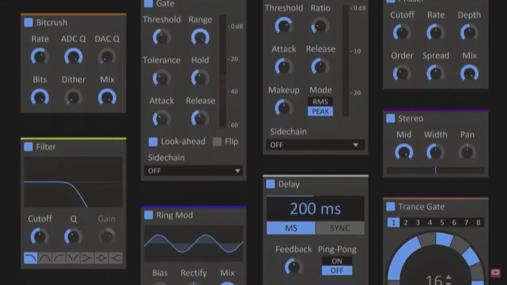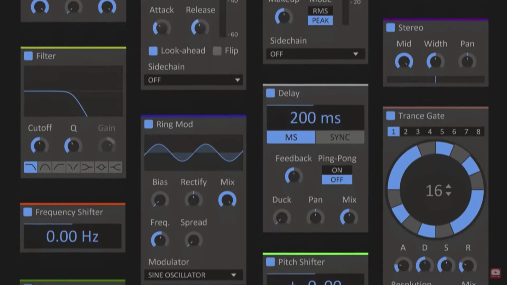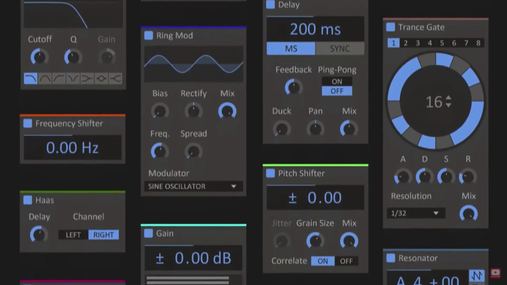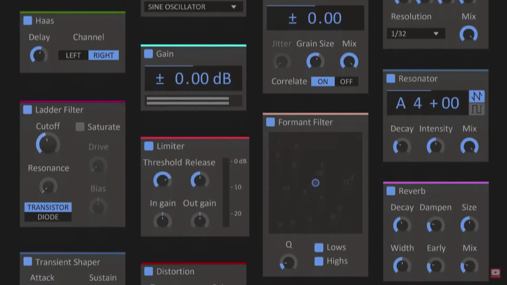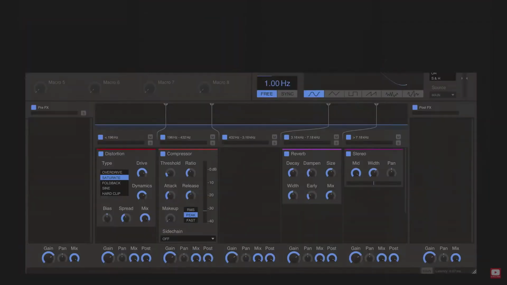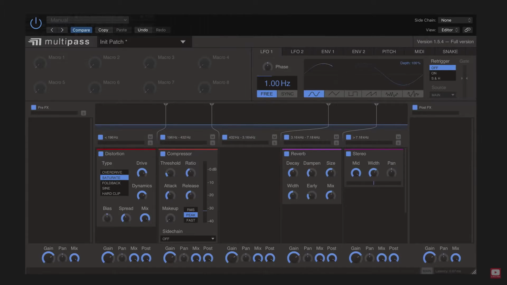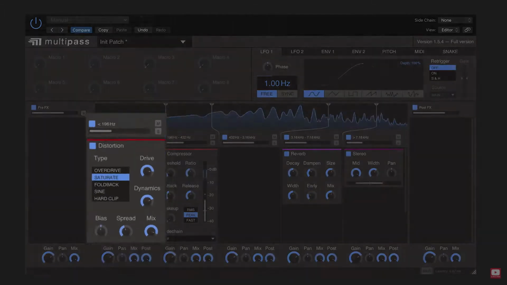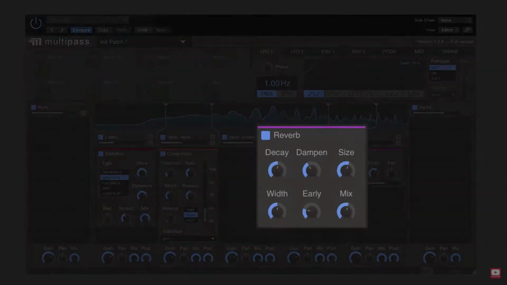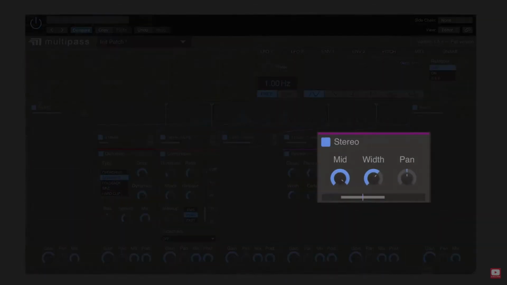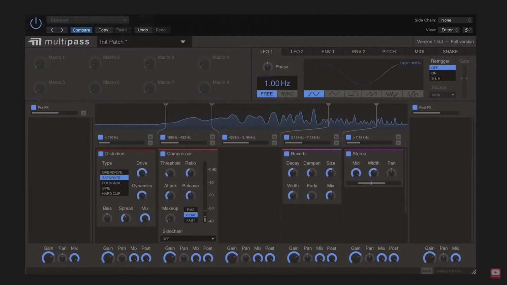So if you've ever used anything like FabFilter Saturn, for example, where you can split the bands and add different amounts of saturation to the bands, well, this is like that, but on a whole lot of real strong steroids, because this one, instead of it just being saturation and distortion you can add to the bands, we've got loads of different things that we can add, like EQs, choruses, different effects, reverbs, just to each band. So you can really get some crazy sound design possibilities out of this.